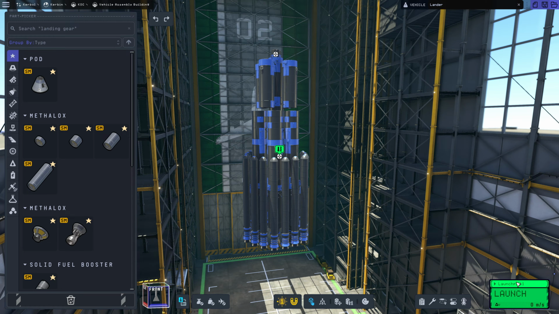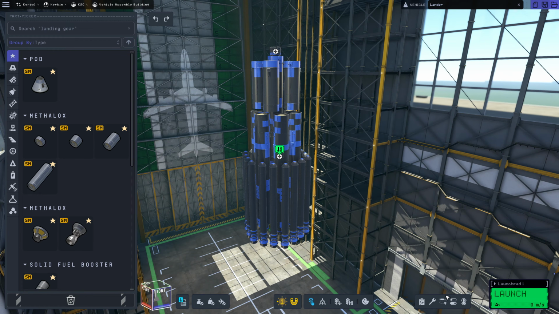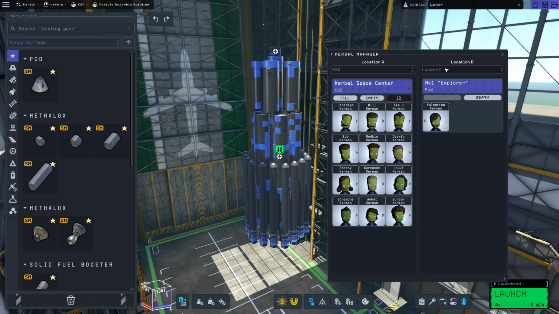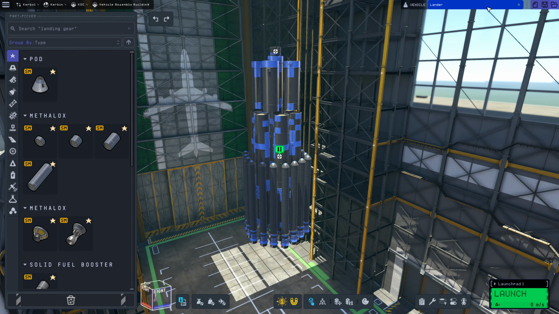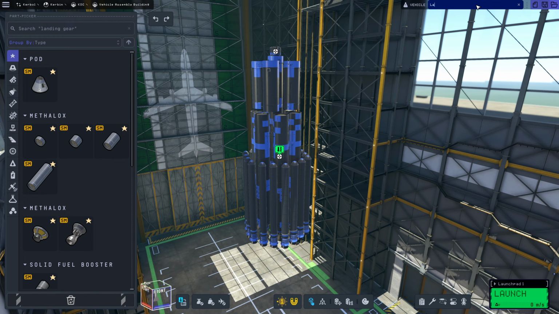0 meters per second? Has it forgotten what we've got going on here? Where's the reroute button? I'm assuming this is the root part now. It should be. Yes. There should be a Kerbal in this, and... Lander and Lander 2. Yes. So we need to be in the Lander 2 component. We can enter text here.